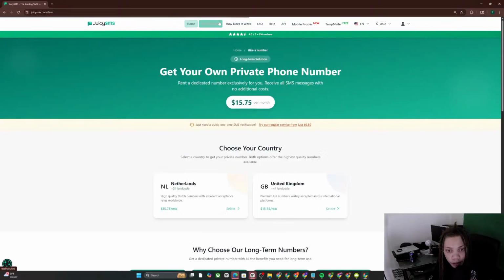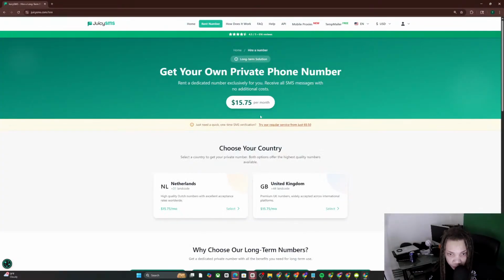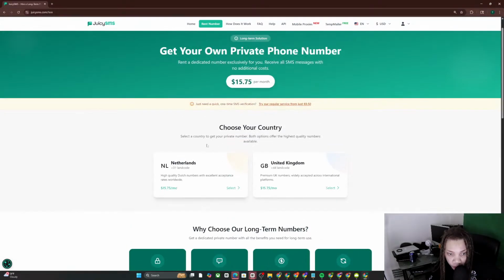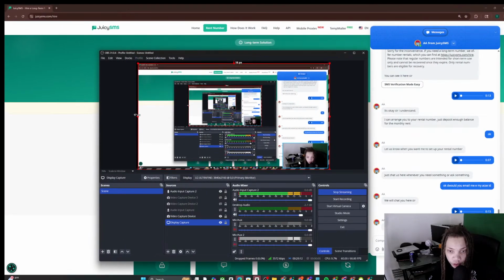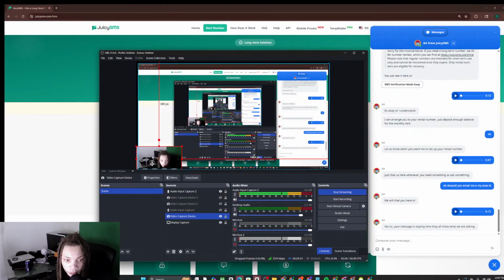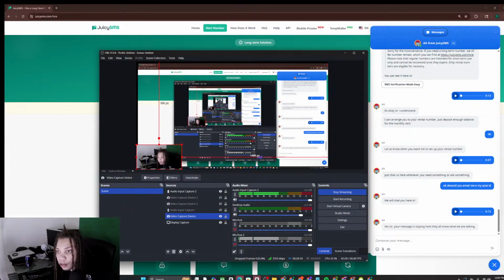Go to rent number. Don't chat when you don't use none of these numbers. I want you to rent a number. It could be UK. It's $15. Rent it, and then what the owner said right here, and I'm gonna really show y'all. I'm not capping. The owner really said so. They said if it expires, they will give you back that number. So let me zoom into it and show y'all.